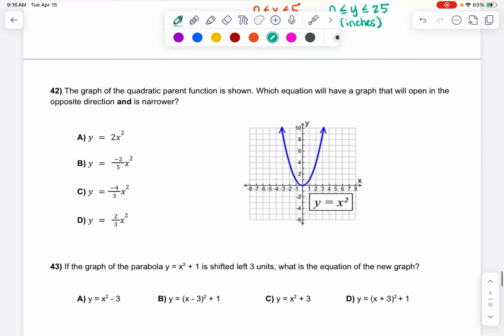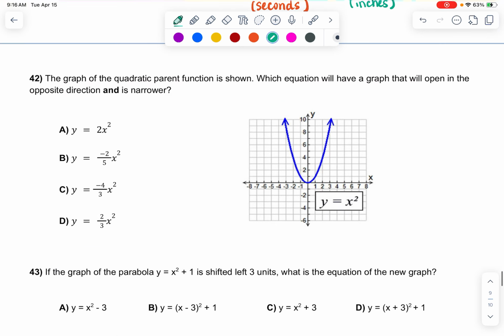All right, here we go. We're going to do some multiple choice. Guys, please don't ignore the multiple choice or think they're any less important, because they're actually worth a lot of points. There's no partial credit that I can give you here. So you want to make sure that you really try hard on the multiple choice.